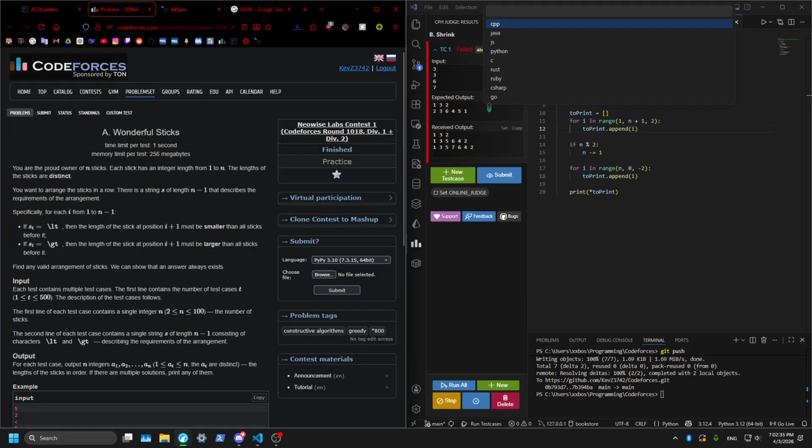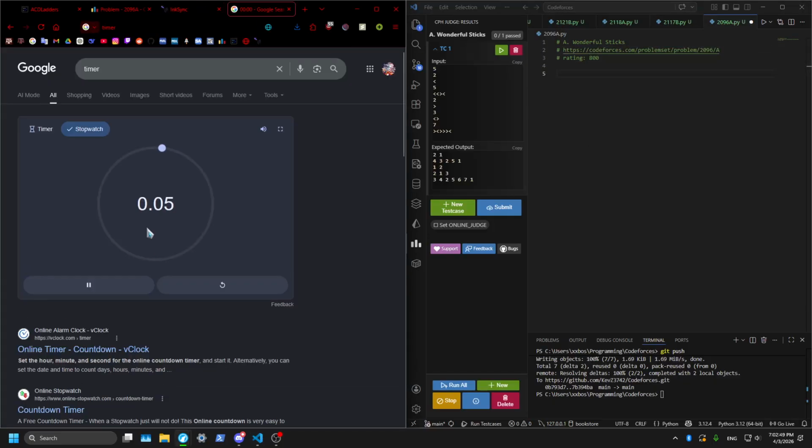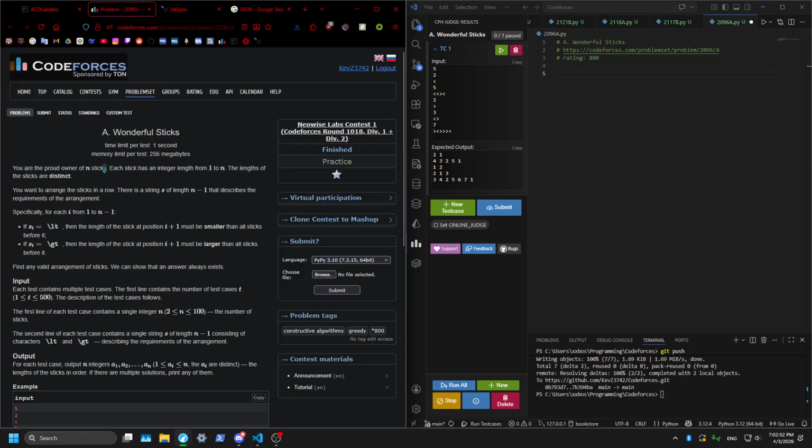Reset. 800 actually. Okay, let's go. A proud owner of n sticks, each stick has an inch length from 1 to n. The lengths of the sticks are distinct.